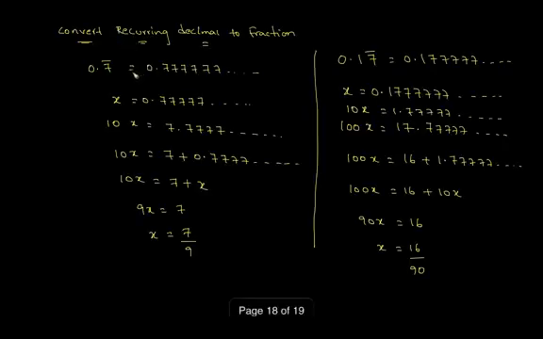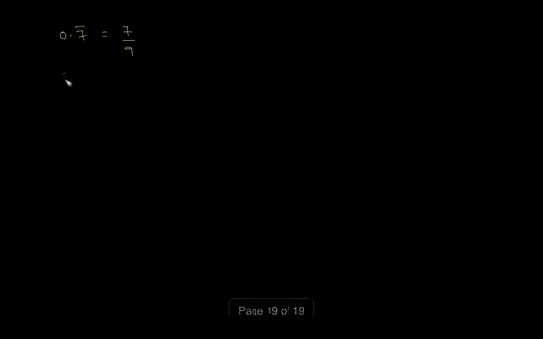Simple to remember. If you have the bar for one digit, then you need to write 7 by 9, right? If you have one bar, you need to write 7 by 9. Suppose I have 0.54 bar, then that is 54 by 99, right? Understood? Now if I give the number 357, 357, 357, and so on, how do you need to write this one?